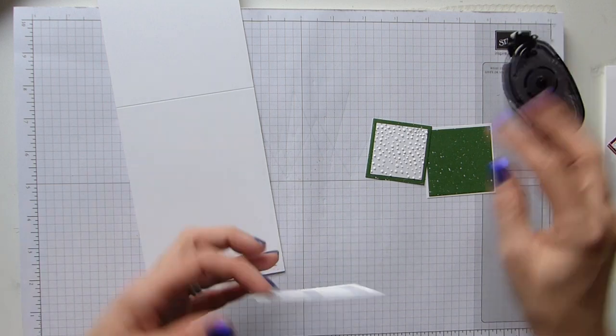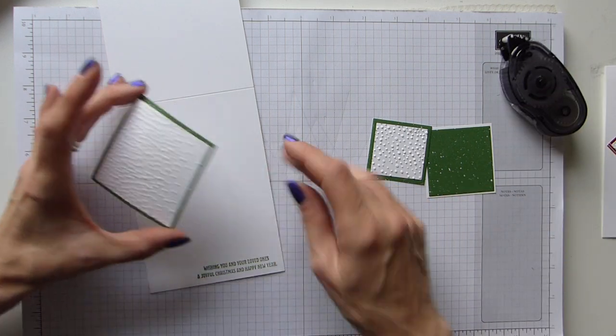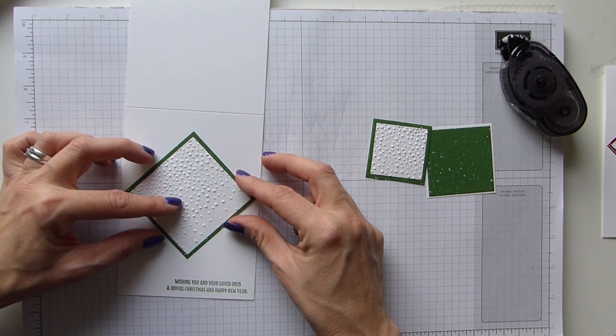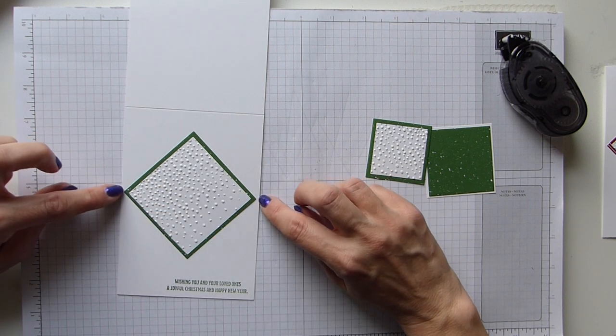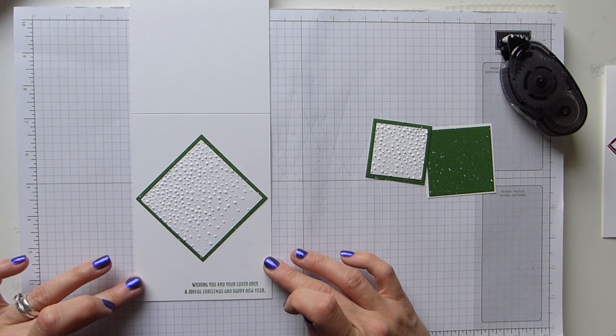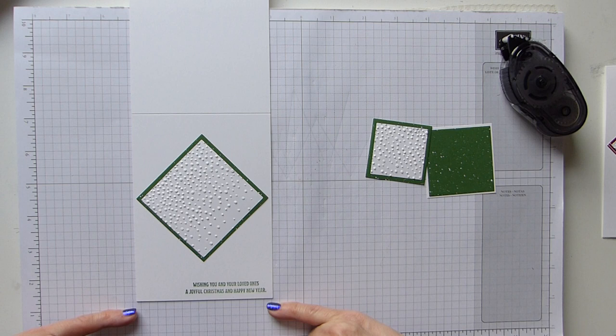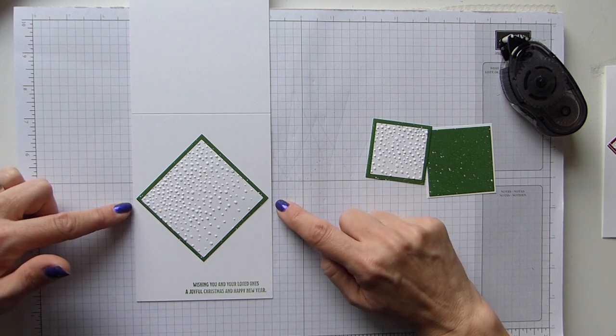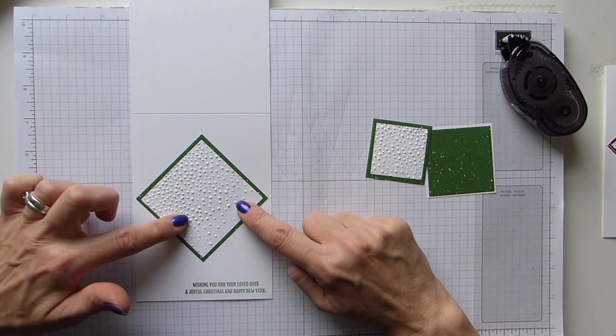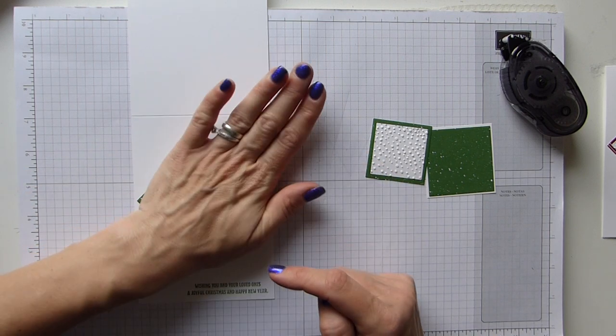So large square then. Again, snail on the back. And this one goes at an angle. And the only way that I can advise you to do it is to just make sure that this bit's straight. So use your grid paper, line the bottom of your card up on a piece of grid paper, and then you can line your corners up with the line underneath. And I think that's okay, so I'm happy with that one.